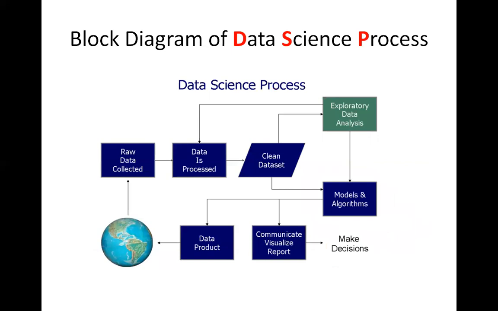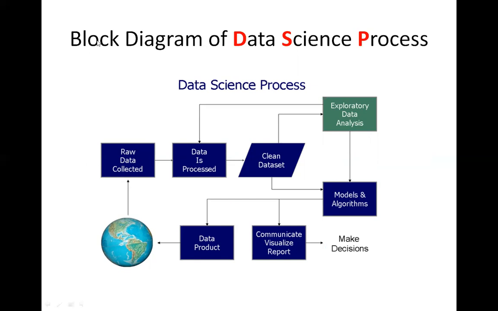So this is the complete block diagram of data science. Now we can see completely what you can understand here. Initially, in the world, you can have different raw data. Suppose this is called raw data. This block diagram will show you exactly what data science and its process are. You can see that. Okay. Now we can see.